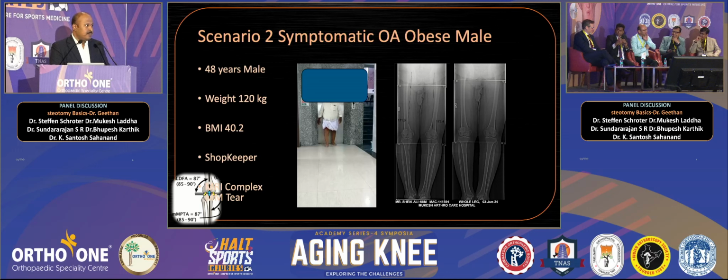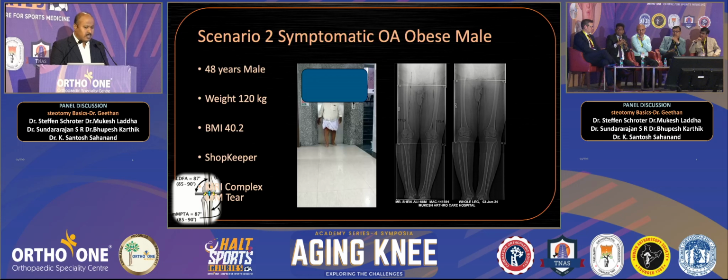Suppose he has tried all the conservative management like weight reduction and quadriceps exercises, and I tell them to avoid squatting and do all those things, and I always tell them to come back after 3 months and 6 months, then I make sure that he is asking for the surgery. Otherwise, if you don't try all the conservative measures first, I don't do any osteotomies for any patients, whether obese or non-obese. So it's very important these patients have gone through all the conservative trial before they go for an osteotomy.